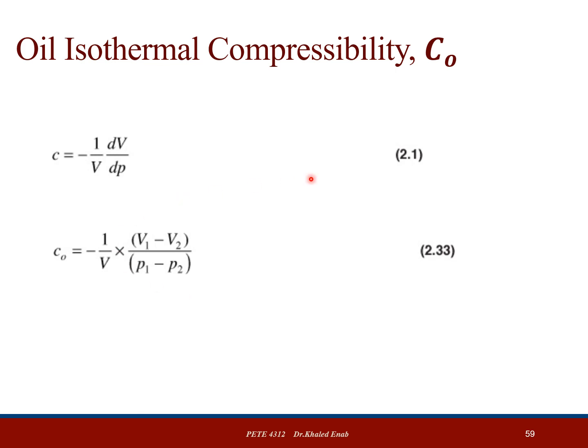Isothermal compressibility, we covered it for formation and for gases, and it's the same exact idea for the oil. It's the change of volume as a function of the pressure. Oils are not highly compressible, but they show a level of compressibility, and we can measure it by applying this equation, 1 over V times delta V over delta P. And there is a correlation as well in the book. I encourage you to go over it and be familiar with it for your future plans and career.